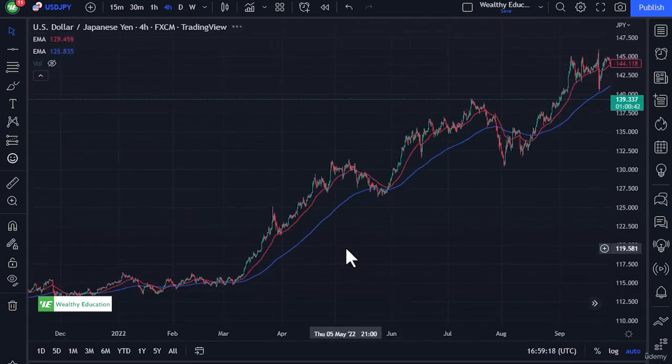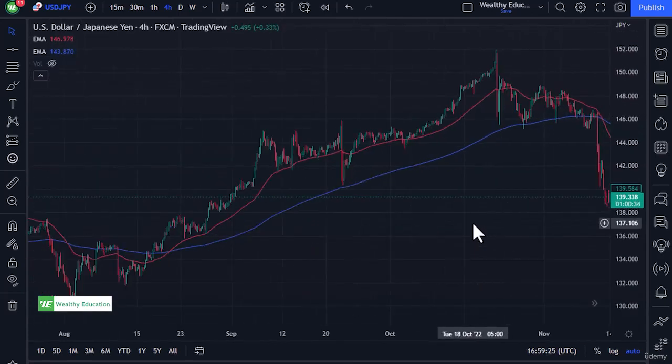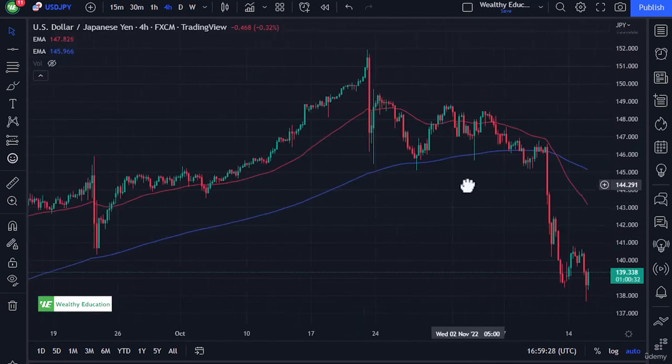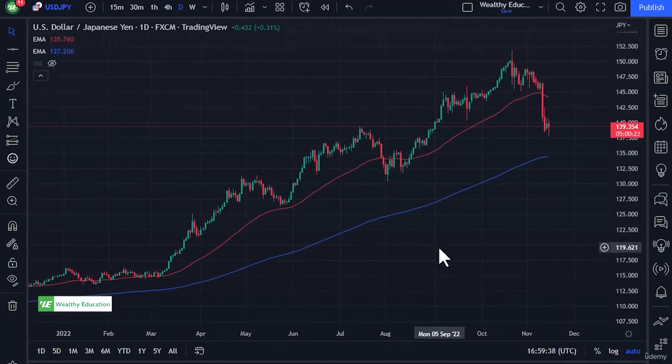So really, you're not even trying to find the bottom here. You're just trying to find the bottom of the pullback. And those are two distinctly different things that are worth differentiating. And on the daily chart, you can see it looks a little cleaner there. I guess that was the 4-hour chart, but the whole point is you're looking for where the market's not going to go. A lot of times where the market doesn't want to go, that's a huge signal in and of itself. So in the next video, we'll take a look at a pattern called the cup and handle pattern.